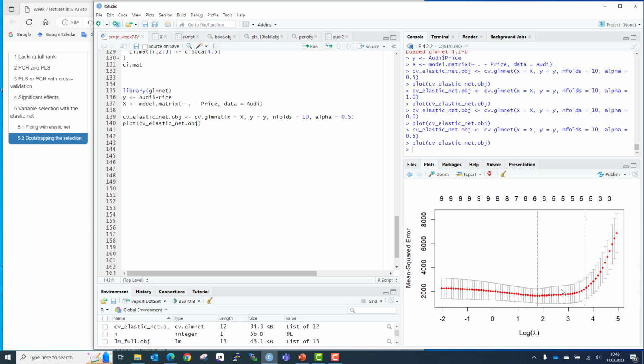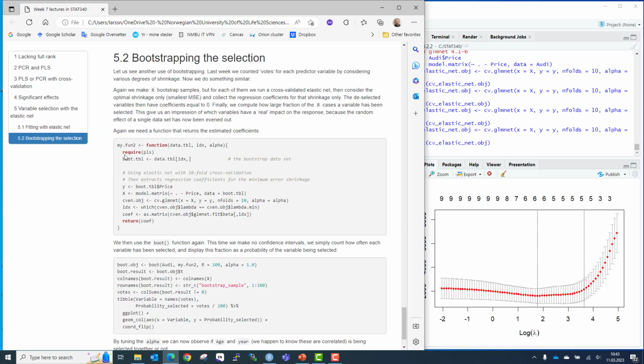Now I want to do this slightly better. Instead of averaging across these for one particular data set, I only look at the minimum, but I look at the minimum for many different data sets. Then I take the votes over all these data sets instead. And that is exactly what I do here.